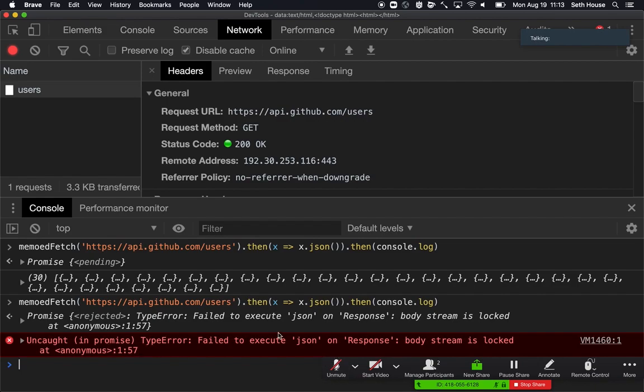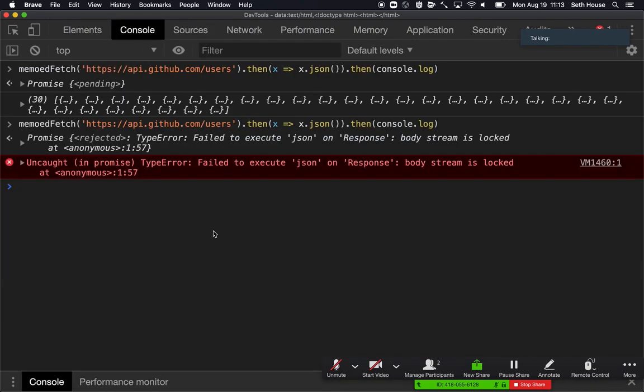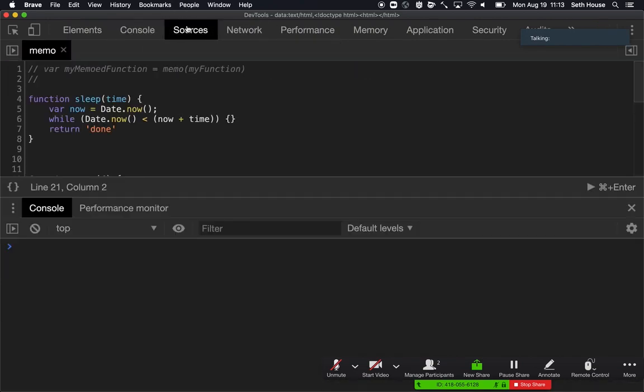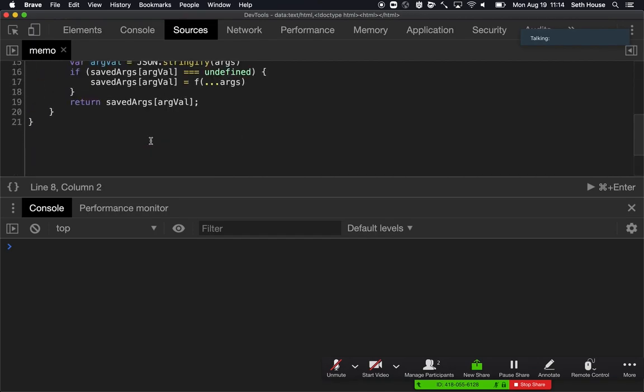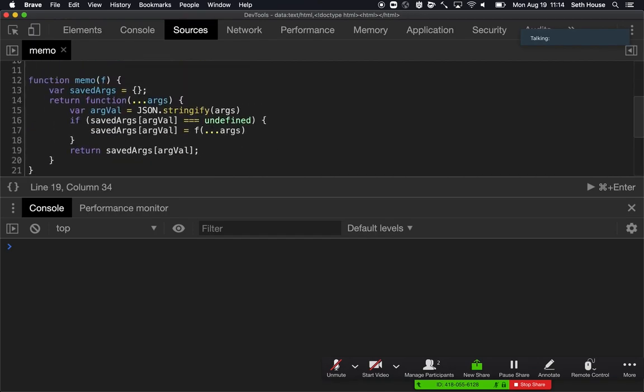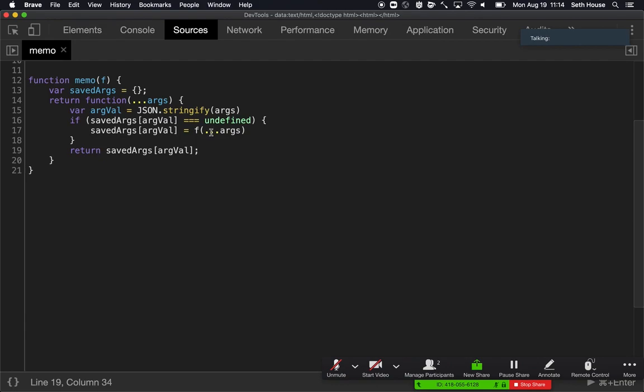the stream is locked. Oh, I might not want to memoize that inner thing where I'm calling .json. I probably just want to memoize the result. Oh, I know. Let's see. No, that should still save the promise.